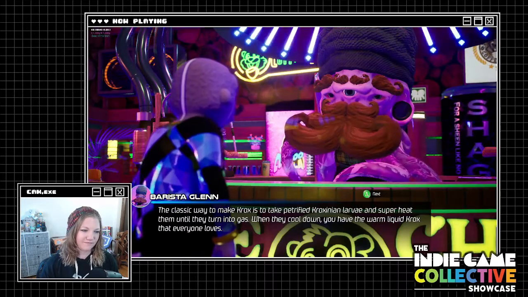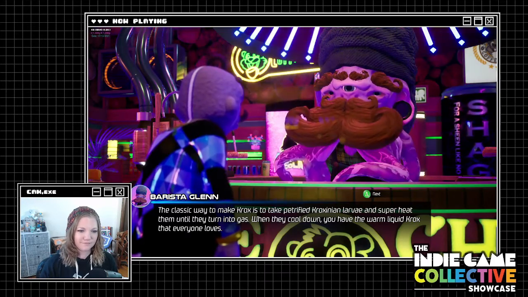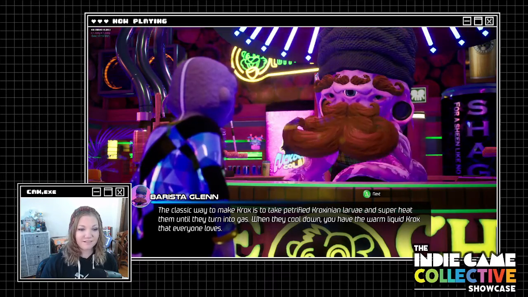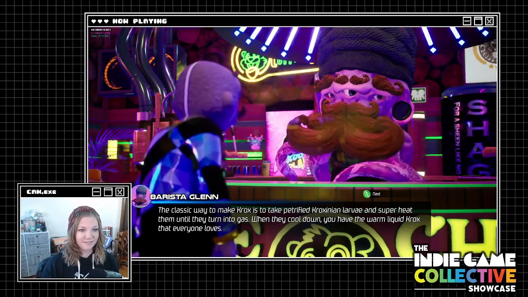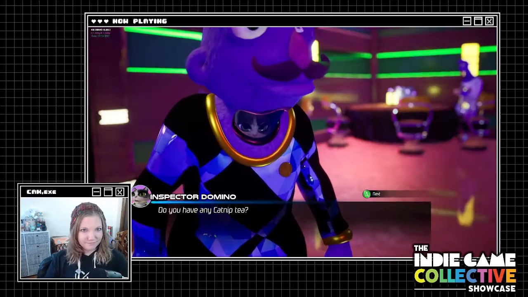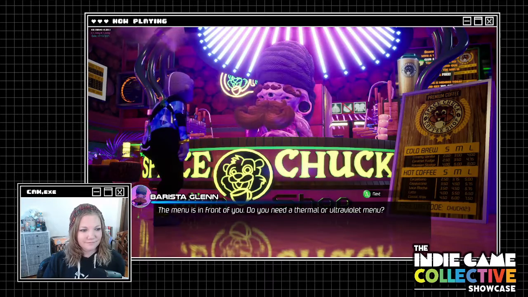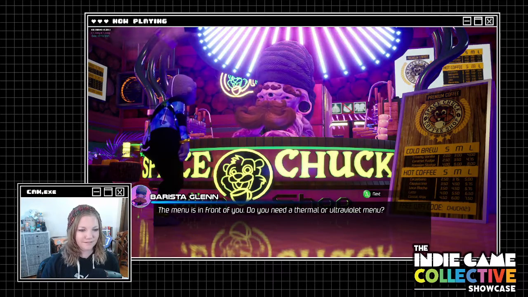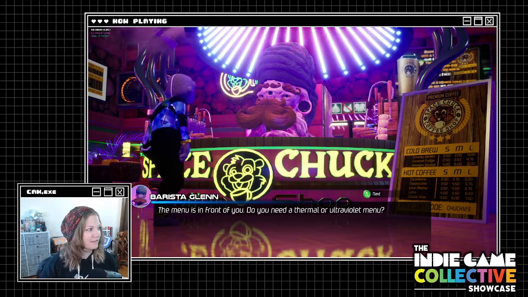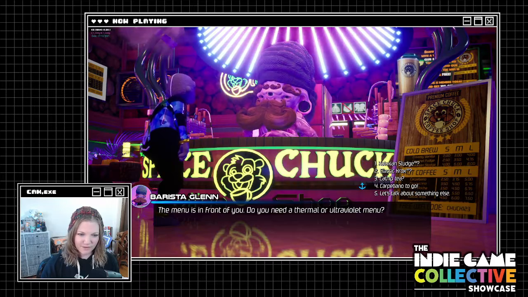Thanks, bro. Glenn, I love you. How's the crocs made? The classic way to make crocs is to take petrified crocsney larvae and superheat it until they turn into gas. Fair. When they cool down, you have the warm liquid crocs that everyone loves. Sounds delicious. Catnip tea. Do you have any catnip tea? The menu is right in front of you. Do you need a thermal or ultraviolet menu? Oh, I like that they're willing to let us have alternate ways of reading the menu.